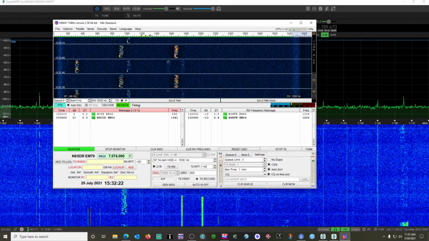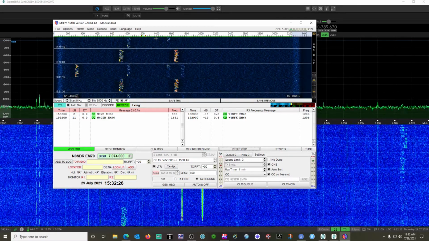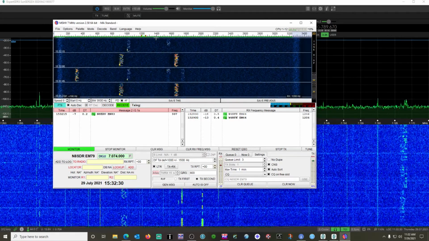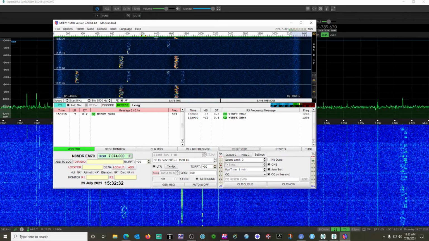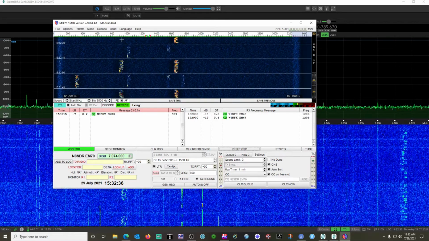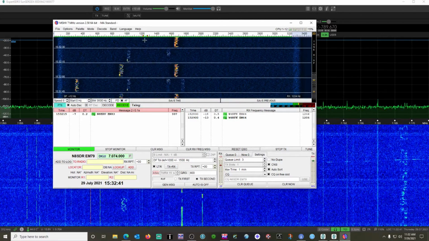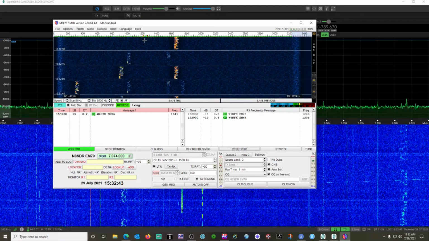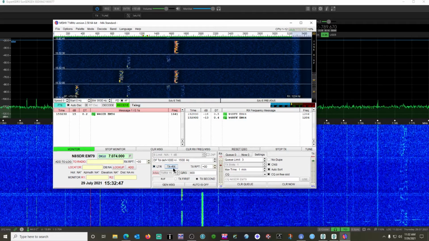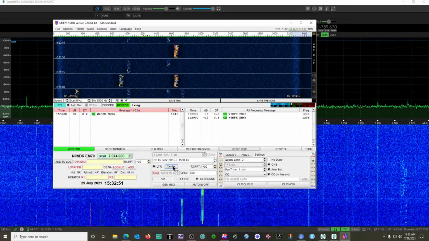Oh, by the way, to set your red, which is actually your transmit, you want to move your cursor down underneath here a little bit. And then if you hold down Control on your keyboard and left click of your mouse, you're going to set your transmit frequency. So that's how you set your transmit frequency here. This locks your transmit to your receive, so your transmit equals your receive frequency.